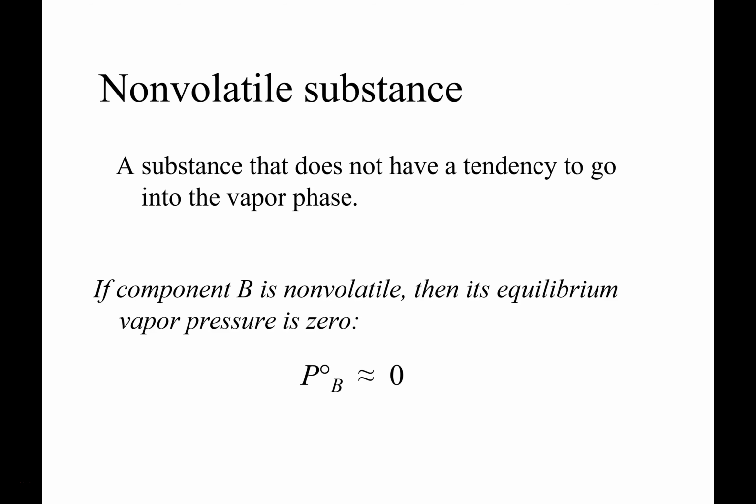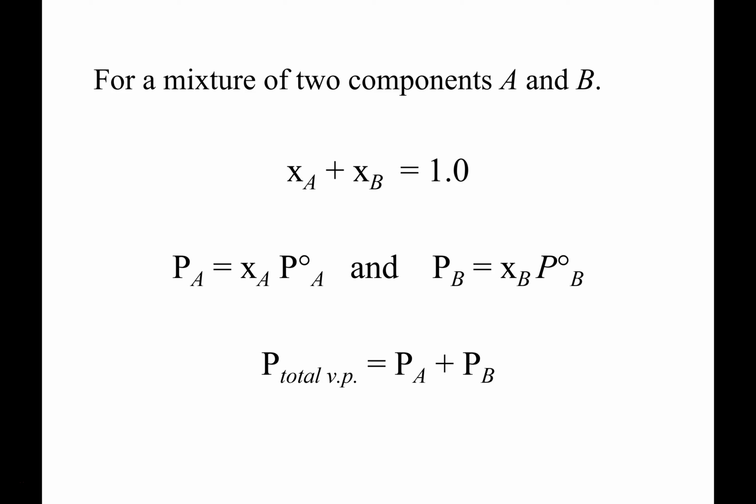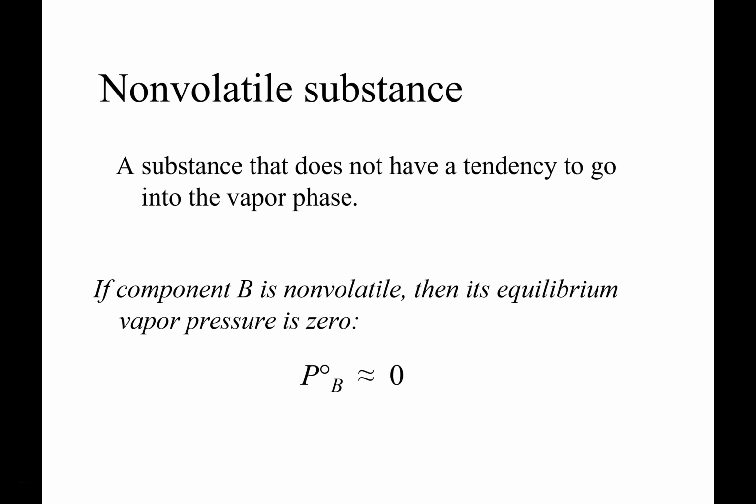One of the things we know about total pressures is that total pressures are the sum of the individual pressures. So Dalton's law of partial pressures: the total pressure up here is going to be equal to the partial pressure of A plus the partial pressure of B. The next slide says, don't worry about B because we're saying B is non-volatile. What does that mean? It means you're not going to see any of these blue particles up here. They're just going to stay down here and run interference and lower the equilibrium pressure of the black particles. Okay?